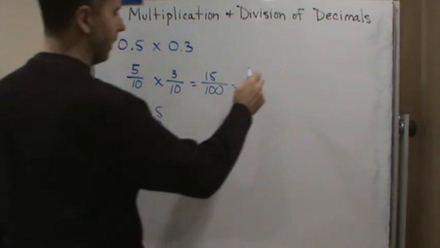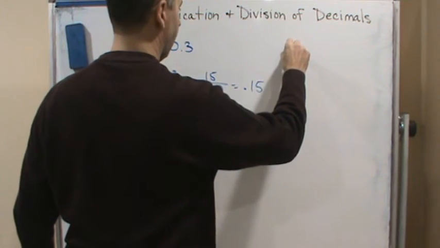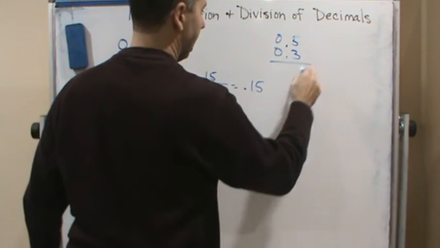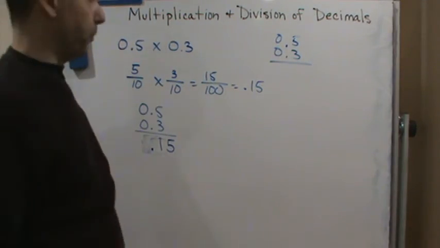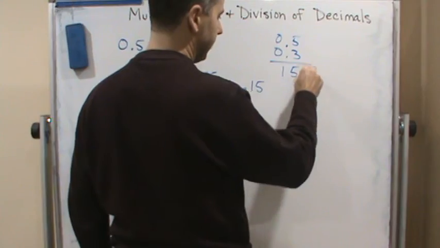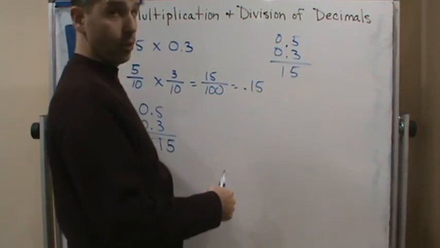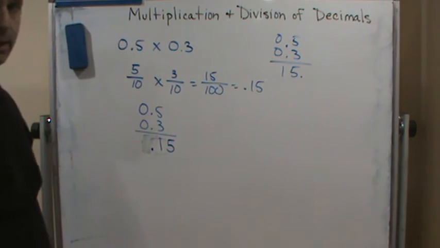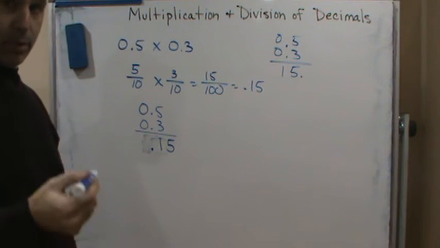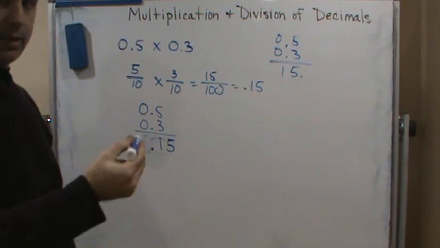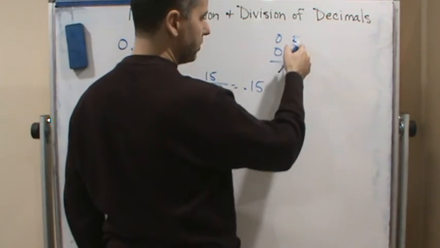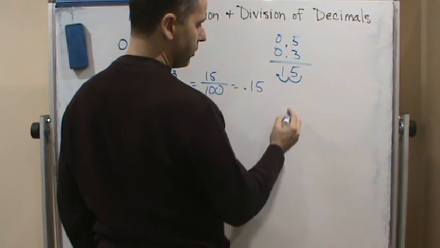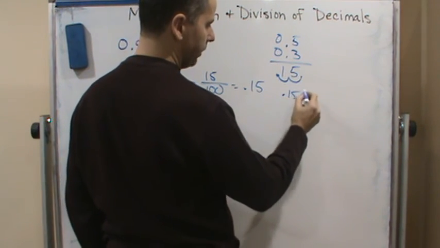Okay? So in this case, what would I do? 0.5 times 0.3. I would ignore the decimal point and think of 3 times 5. So 3 times 5 is 15. And then I count how many digits are there to the right: 1, 2. So there's the decimal point, and I'm going to move it to the left the same number of spaces as there are digits to the right. Since I have 2 digits to the right of the decimal points, I go 1, 2, and so there's where my decimal point goes, and my answer is 0.15.